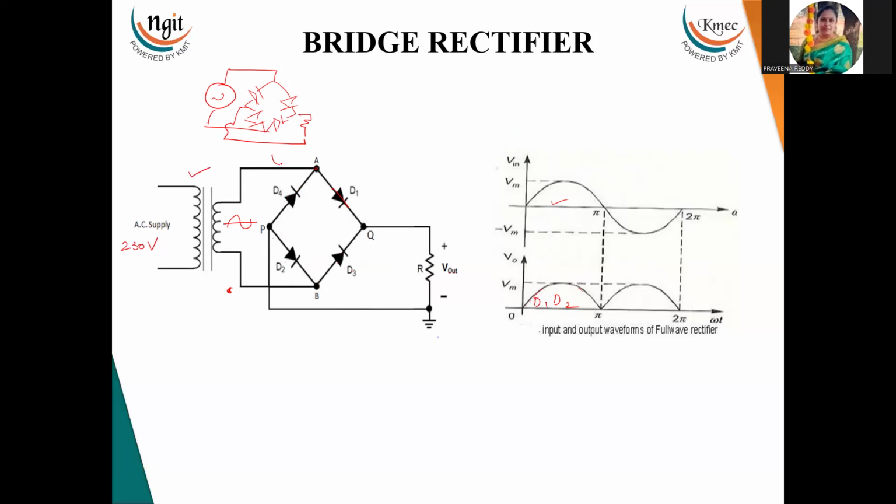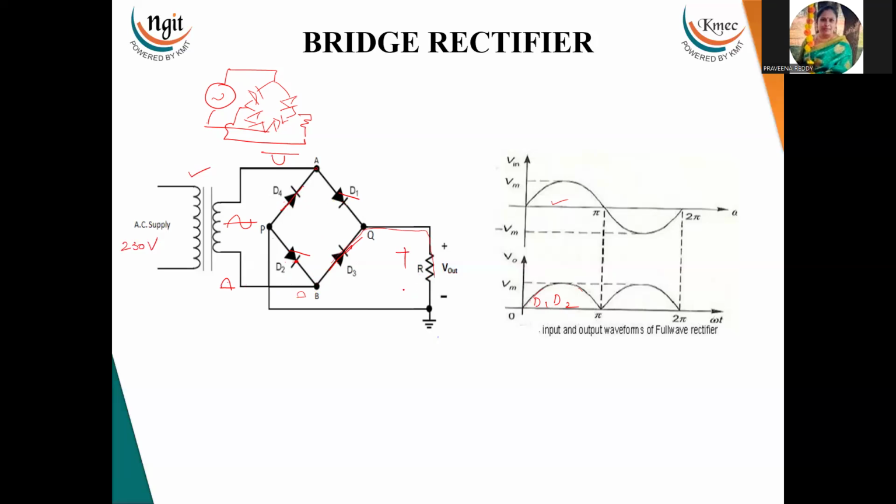If the negative signal is applied over here, we can analyze with the negative signal, or if you want to analyze with the positive signal, that can be done. If the negative signal is available here, at that time the positive signal is here. So at that time diodes D3 and D4 both are forward biased, and D1 and D2 both are reverse biased. Now, if positive is applied over here, this makes diode D2 reverse biased and D3 forward biased. So through D3 the current will flow like this.